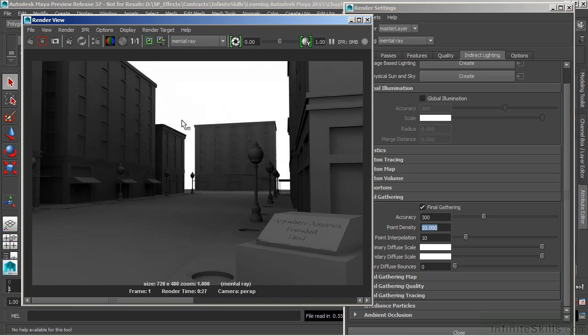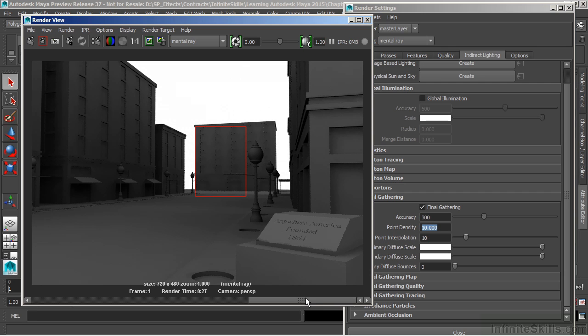Let's go ahead and render. But since we increased those quality settings, I'm only going to render a small section, and I'll just draw a region there and use the render region button. Now that greatly increased our quality. Let's save that image. And if we compare it to our previous render, we can barely see the windows in that first frame.